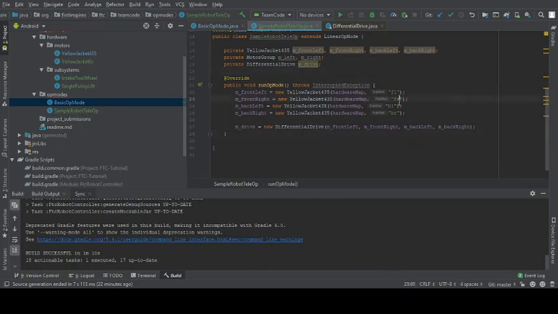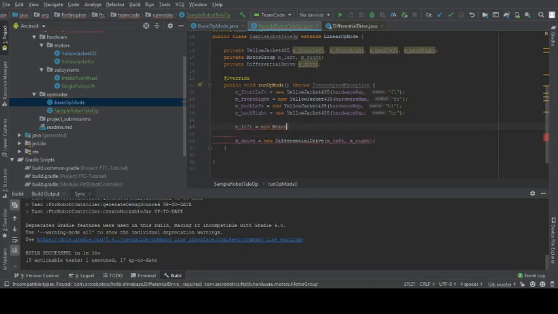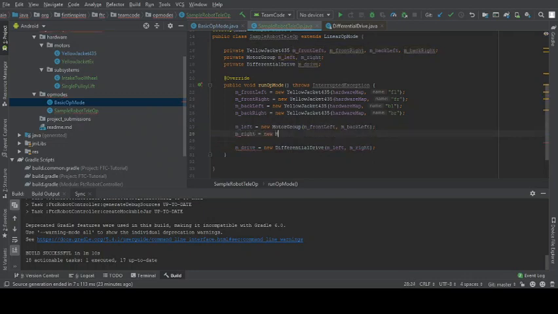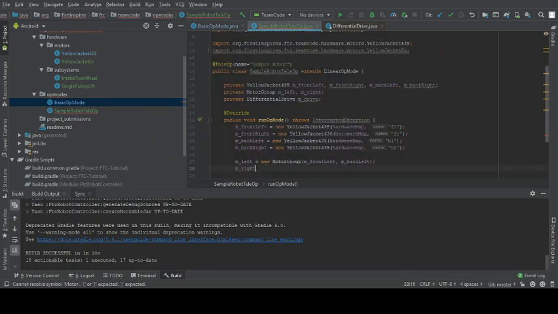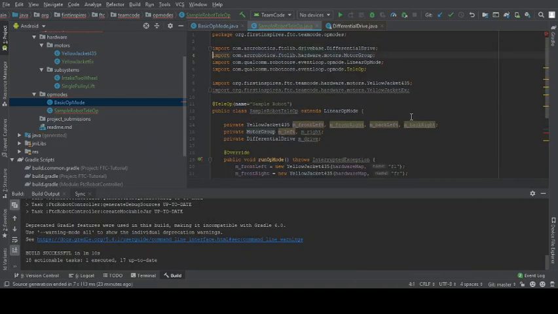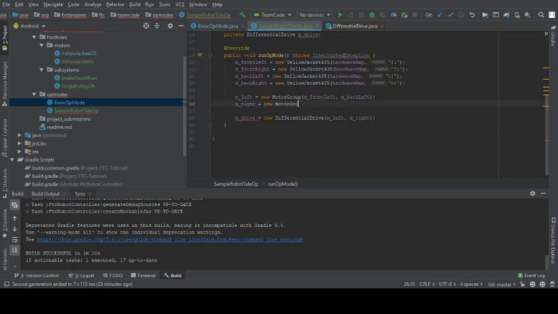Differential drive doesn't have a field-centric model. Just like that, boom.